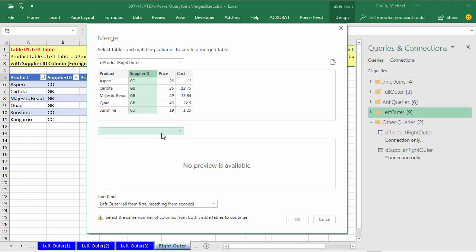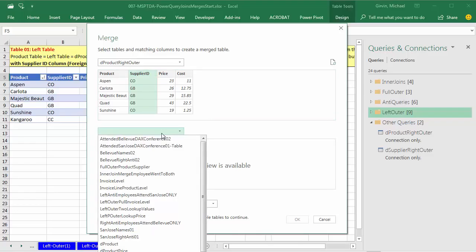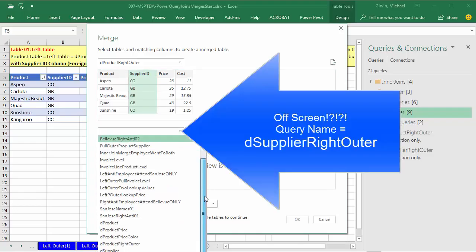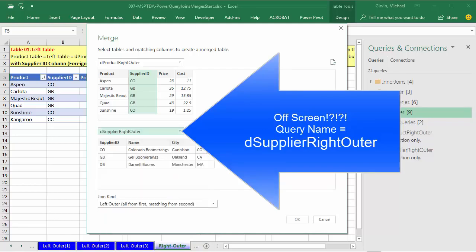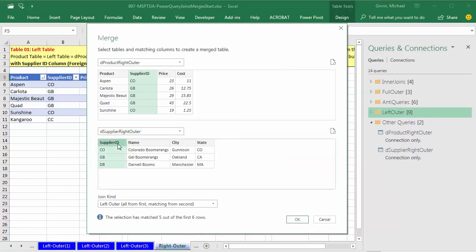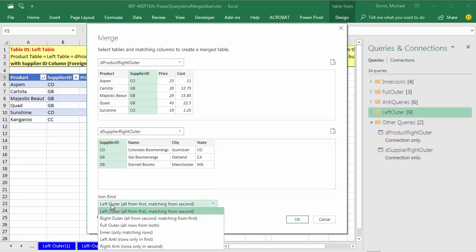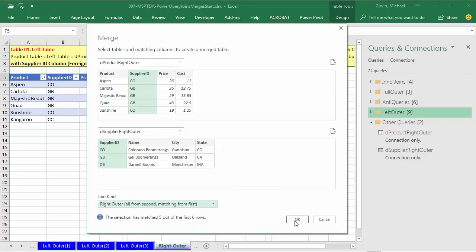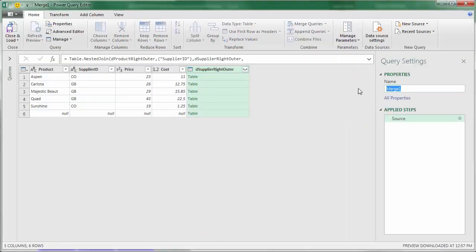The second table, the bottom table or the right table, and I'm going to have to scroll down here. It is D supplier right outer. Supplier ID will be the column that will connect the 2 tables. Now from the drop down, I'm going to select right outer, all from the second, matching from the first. Click OK. Name the query, something like right outer product and supplier, and enter.